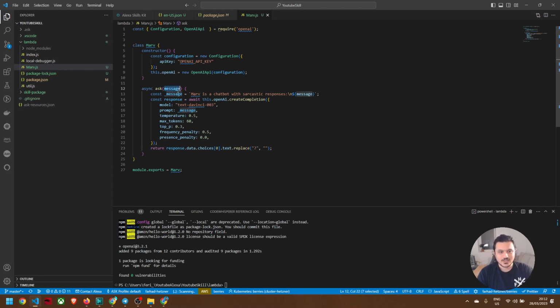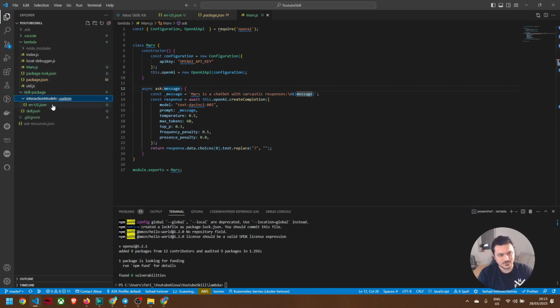As you see, when I get the message, I write the prompt that I want, go to the new line, and then put the message here. This is the message that I'm going to either read from Alexa, or it's just a hard-coded string that I'm going to put there. Now let's see how we can actually do the handling. Where does this message come from?